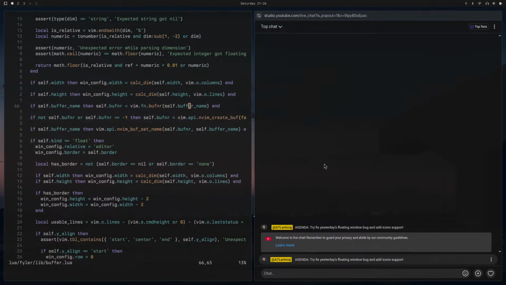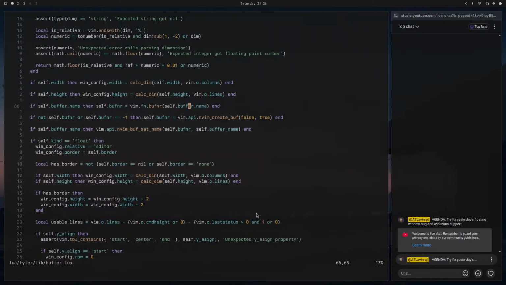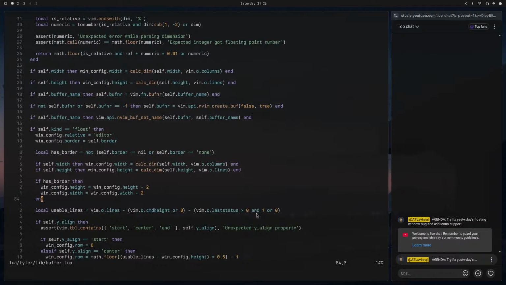Let's make it a little smaller. Not that way, like this, and there we go. So what we are doing here is, if the buffer already exists, we just fetch the buffer. Otherwise, we create a new one. We set up the name. Okay, what else after that?